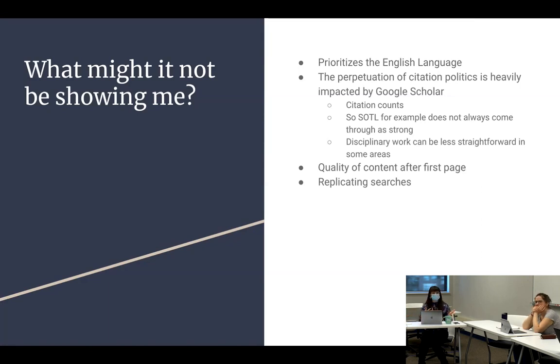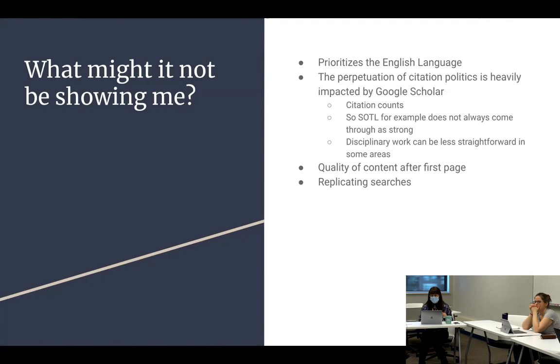So it really skews. We know that students are typically like, I ask them every single time, how many of you go past the first page of results on Google? How many of you go past the first page of results in Summon, the general search on the library? And it's always the computer scientists who raise their hand. And there's like 2 of them per class, maybe, right? So we just know that Google's really prioritizing showing you that best stuff on the first page. So the students are also not getting a robust sense of the literature, and they don't have those skill sets yet to be critical of what they're seeing and evaluate all the criteria that we would want them to do.